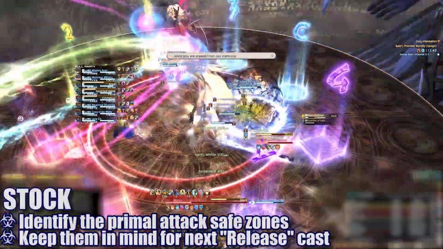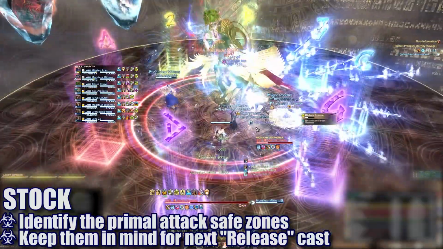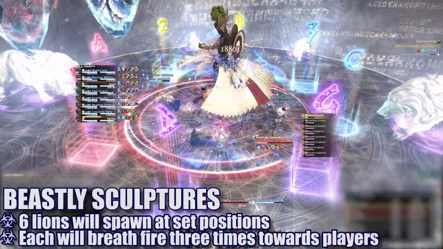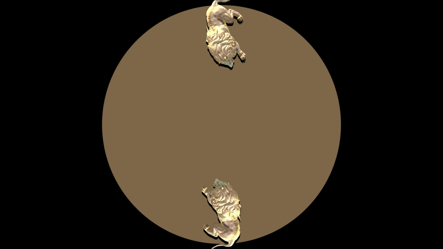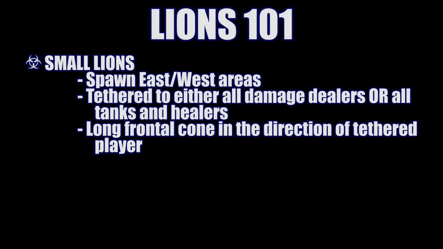The boss will again cast Stalk, and all players should store in their memories which 2 attacks are going to overlap soon. 6 beastly sculptures will spawn around the room, a big lion in the north, a big lion in the south, and 4 smaller lions from the sides of the platform. The small lions will tether to either all damage dealers or all tanks and healers, while the other 4 players are left untethered.